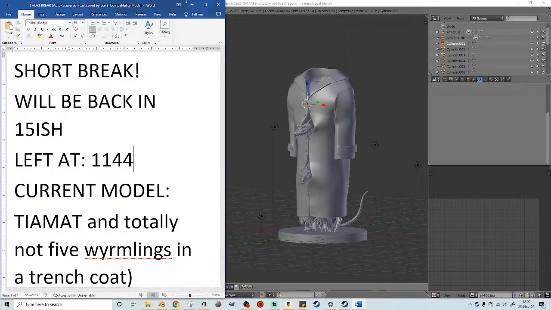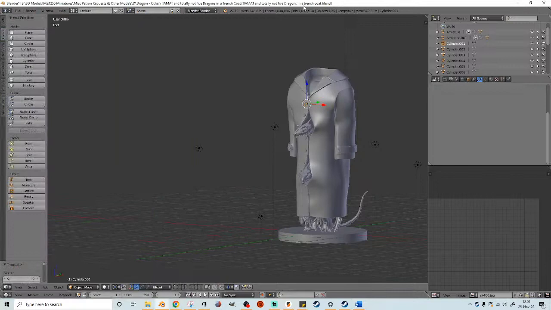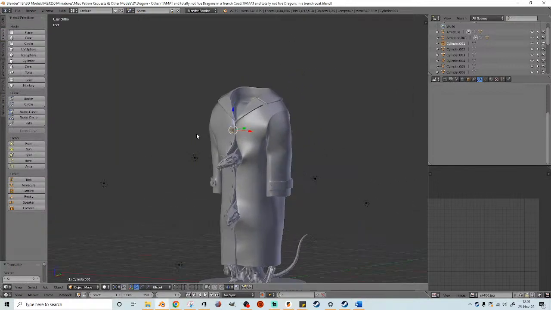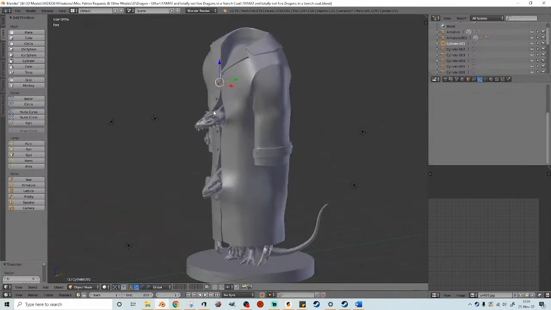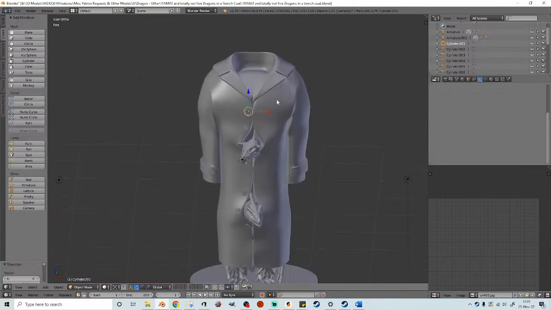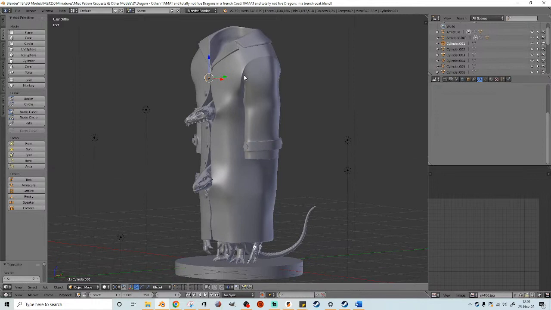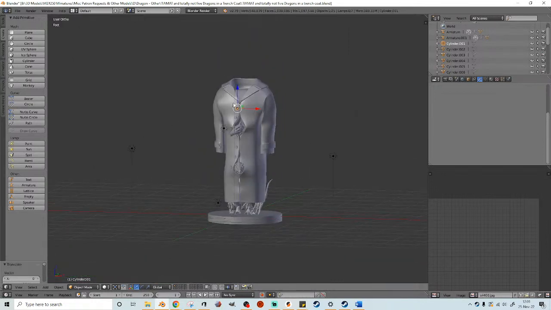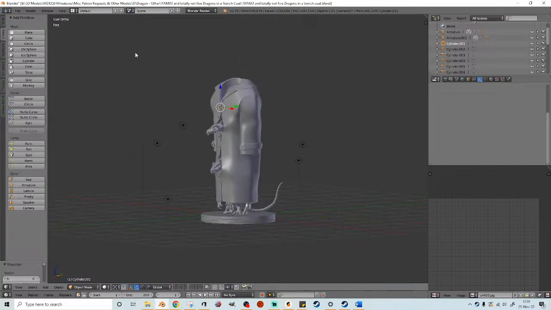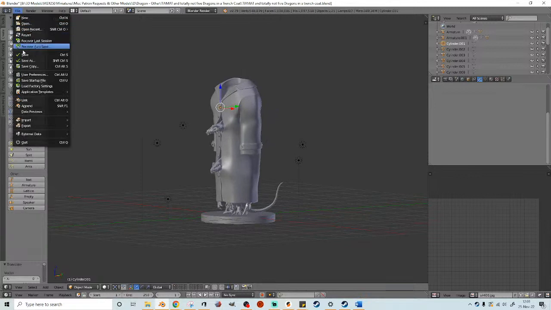Hello. Alright, I'm back. Let's go ahead and continue working on this silly model. So this model isn't too hard for me to pull off, but it's still going to require a little creativity. Alright, so let's work next on the blue dragon. The green dragon, then the blue dragon, then the red dragon, wormling in the middle. So, let's go ahead and save. Let's go grab that green dragon next.